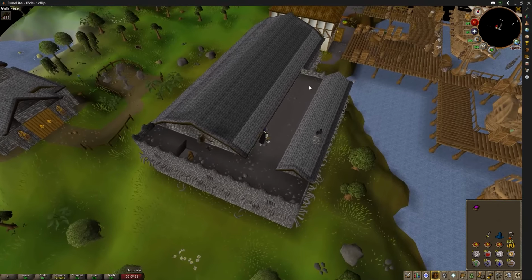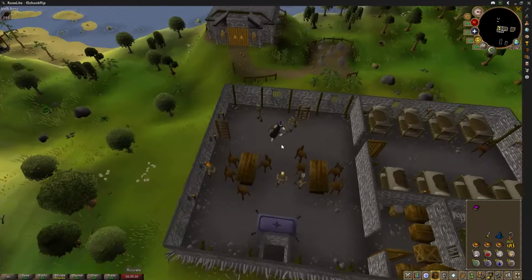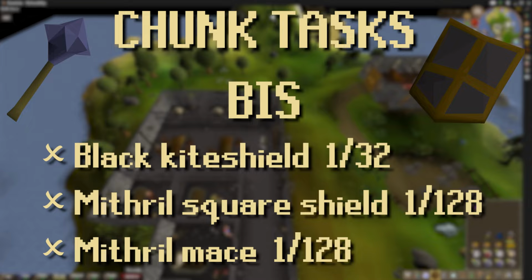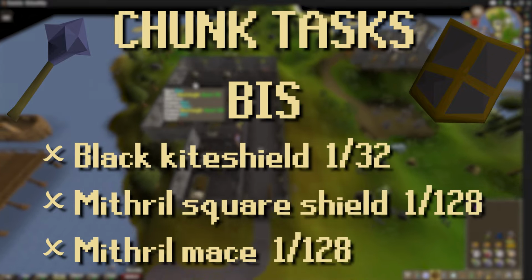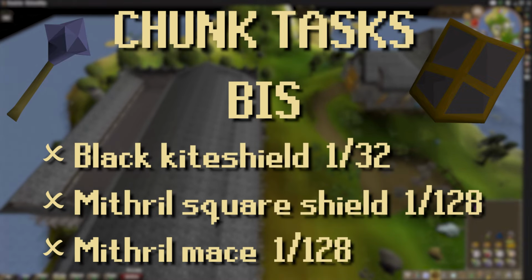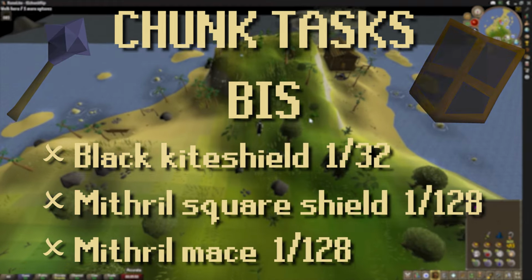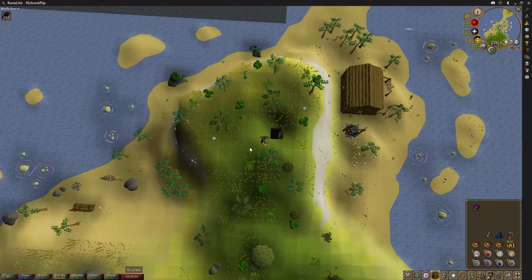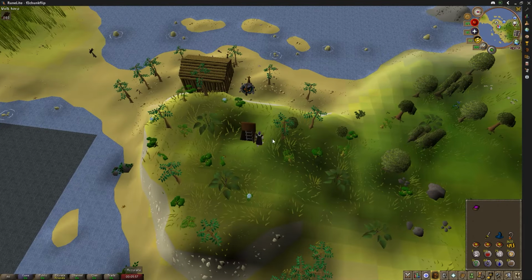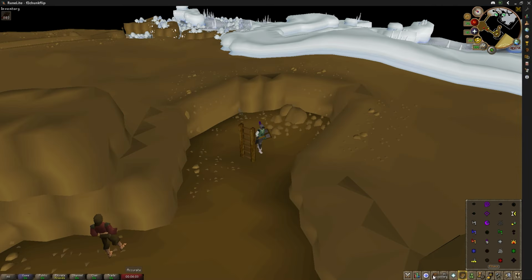Honestly, whoever wrote this dialogue at Jagex needs to get a raise. This was grade A entertainment. As far as chunk tasks are concerned, there are three main ones for best in slot. We need to get a hold of the Black Kite Shield, Mithril Square Shield, and the Mithril Mace. For getting every unique drop and killing every monster, there are 26 other tasks. We'll just look at those later on the chunk picker.